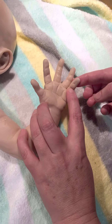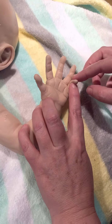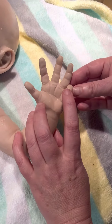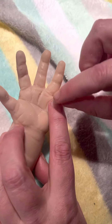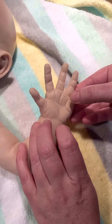So you start by finding the tip of the armature, which you can feel in the tip of the finger. They're all there, you can feel them. Make sure that you control every movement so that you don't do any damage. I put my finger here at the knuckle, so we try to get a bend at the right place. You just have to be careful that you're putting your hand actually on the paddle — you'll feel it inside, instead of on the end of the silicone where the armature isn't.